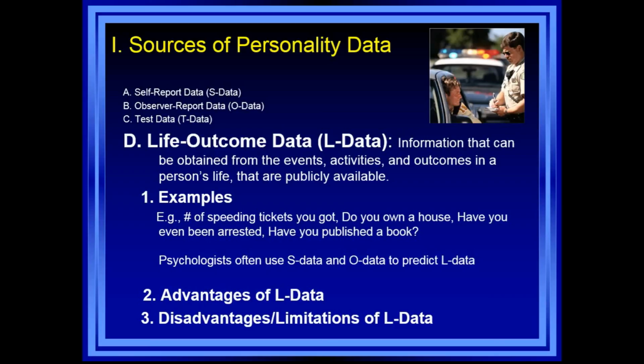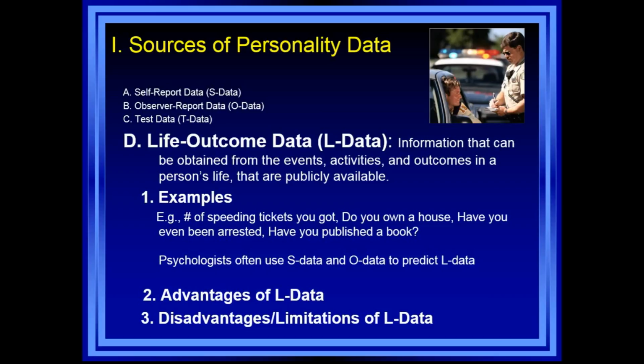Now, some disadvantages or limitations, the one I really want you to pay attention to is life outcomes are almost always caused by a variety of factors, not just personality characteristics. So whether we change jobs down the road may not just be due to our personality. It may be due to a lot of things, like our physical health, for example. Maybe we had something going on physically that required us to quit a particular job. We couldn't do that anymore. We had to do a different type of job. But 7 or 8 years down the road, we're able to go back to that type of job.